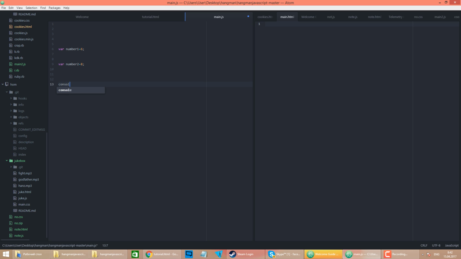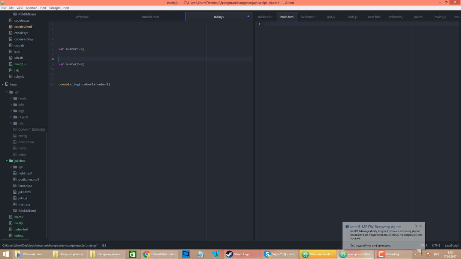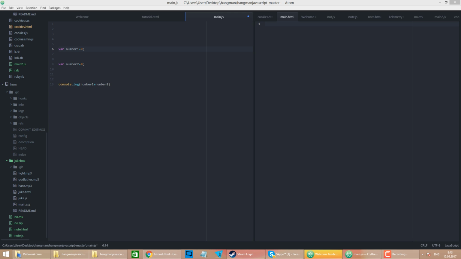So now let's display those. We could do console.log. Let's say we wanted to add both those numbers. We would go number1 plus number2. I'm referring to the variables number1 and number2, not 6 plus 8, because later on we could change this 6 to something else, and we would still get the sum of these two variables, number1 plus number2.